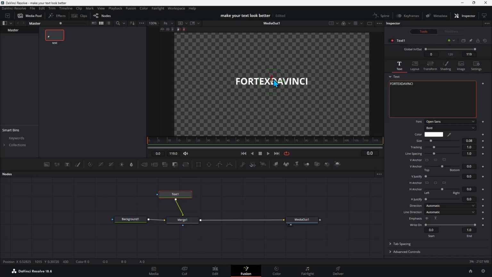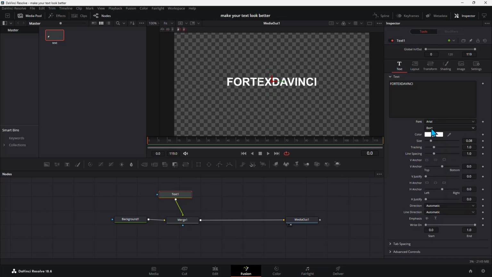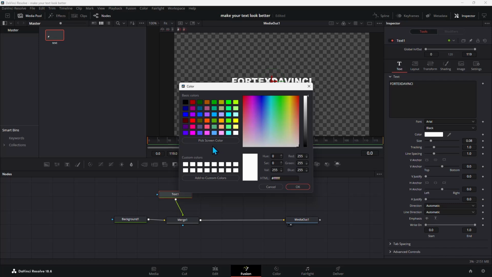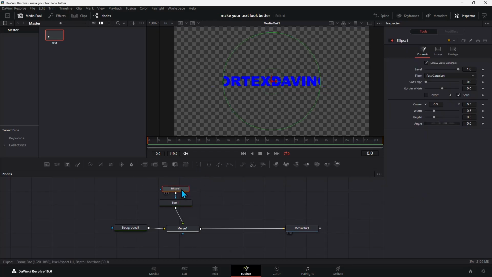Now you can look at it here and think, wow, this actually looks quite boring, but if we go over to font you can change it to whatever one you want. So I just do Arial, I think that's how you say it, and then I put it on black, but that's just how I like it. You might change your colour if you want. I'll put it to blue, slightly increase the size if you want, and go over to where it says the Ellipse tool. Just press on it, then it will connect over to your text.